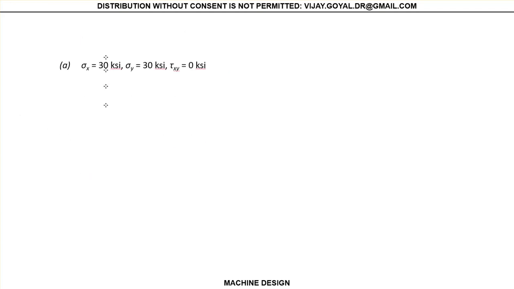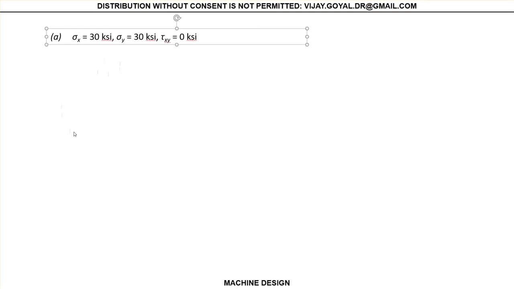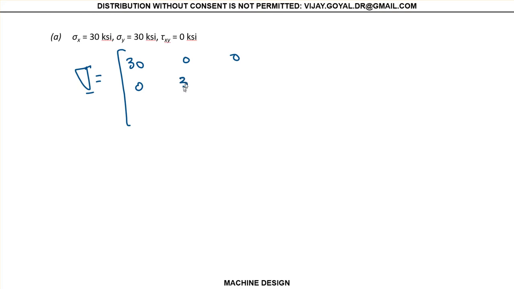The first case that we have is the following. In this case, I have a state of stress. It's always a good idea to write the state of stress so you can have a visual representation and understanding of what's going on in the problem. So this is all 0. You know this is a state of stress because they have a 0 column, 0 row and 0 column. It's a diagonal stress tensor. So therefore, since it's diagonal, it is a principal state of stress.